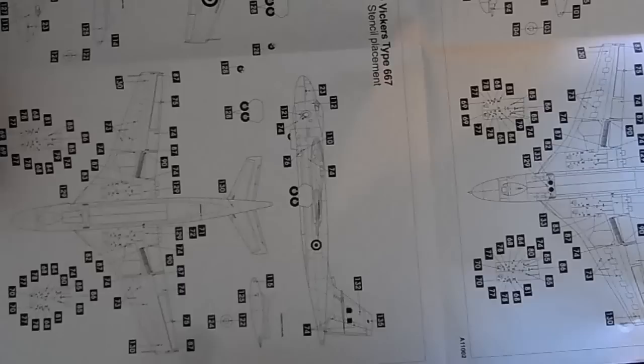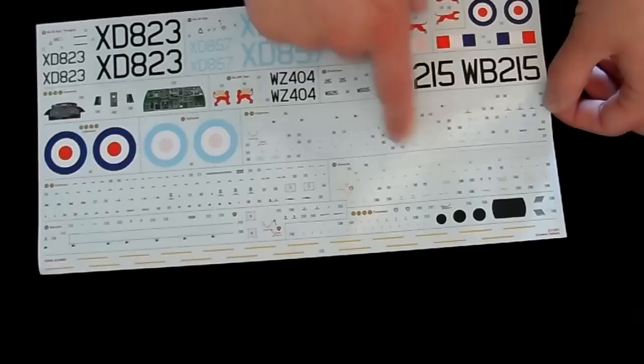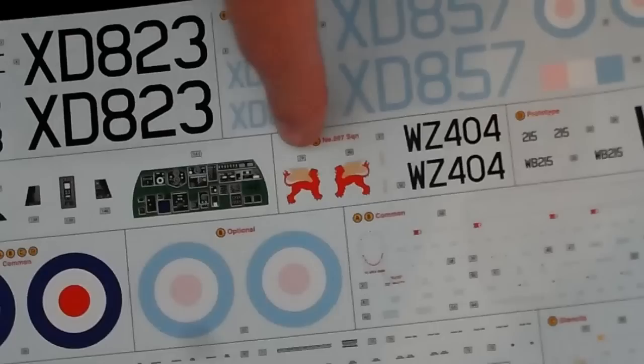And then we've also got a big, well no, this is two A3 pieces of paper decal placement sheet as well. Huge decal placement sheets. And then we've got our decals themselves for all three types. So these ones at the bottom are generic to all of the Valiant kits. And then we've got our different roundel markings, different numbers, different squadron markings, interior detail, and all that lot.